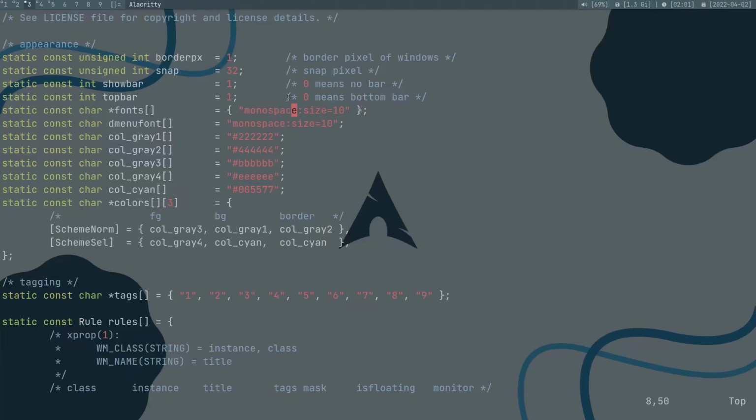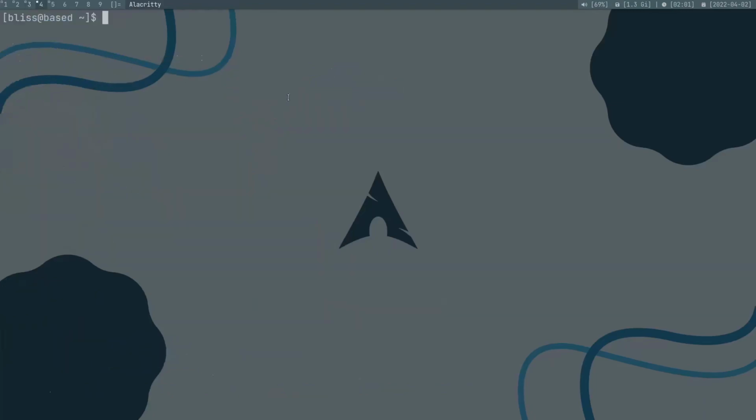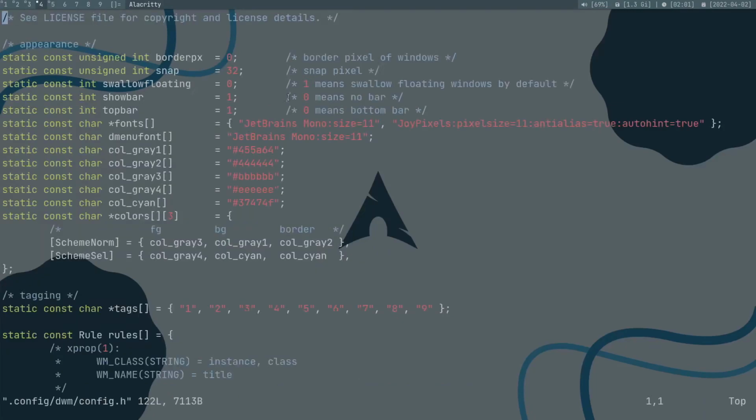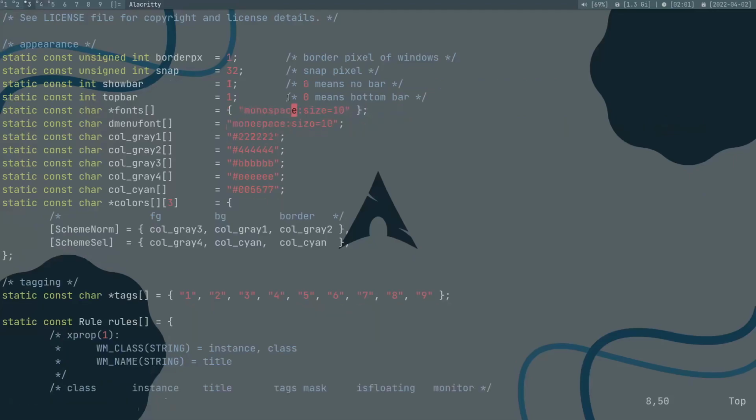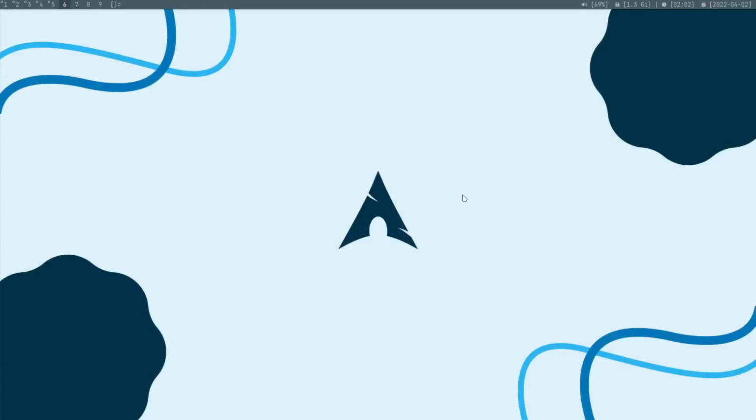I have it on, well, let me open the other one. Here's VD. You have it on JetBrains and on JoyPixel. Let's come back to the build. Here you can also edit the dmenu fonts. dmenu is this beautiful utility. I have my build of it right here. Well, it's a starter. For example, let's go to the 6th tag and let's do Firefox, and it starts Firefox. Pretty nice.